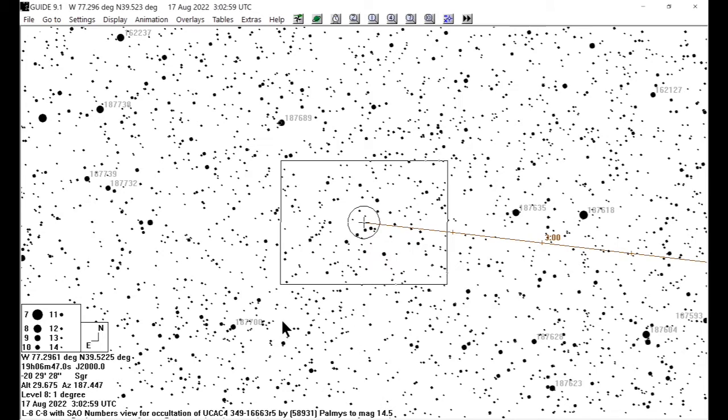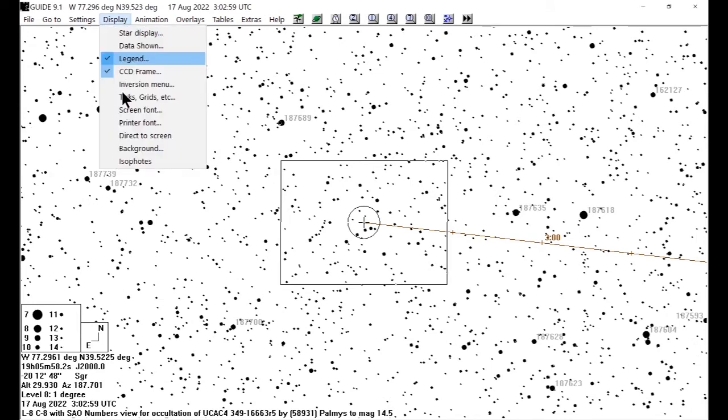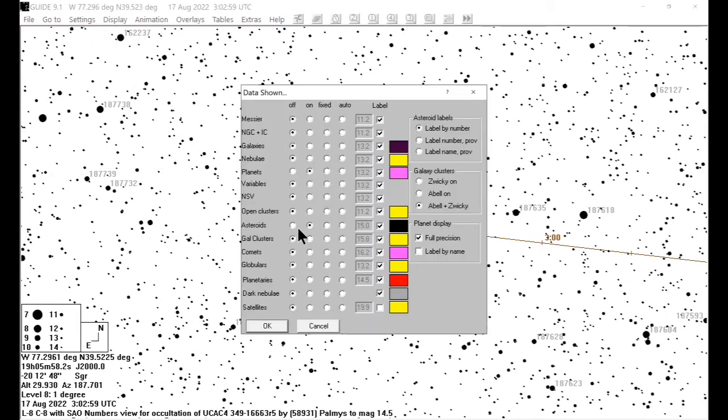It doesn't show Palmas. The asteroids data are shown irrespective of their magnitudes. But there's 15. They're on, so they should show. Yeah, but it's on 15.